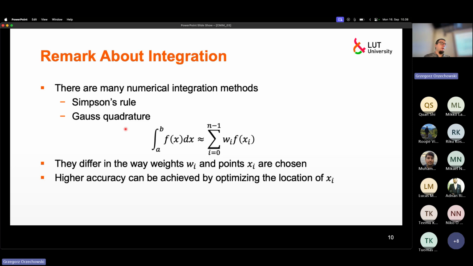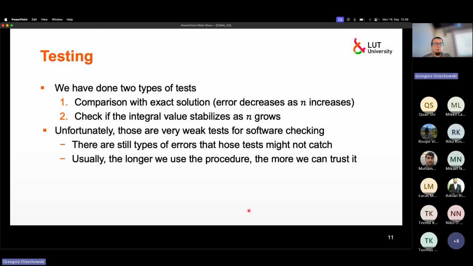It's very commonly used, this kind of rule, Gauss quadrature, in finite element methods, for example. Yeah. All of them follow, in practice, a similar scheme, that you have a summation over some weights and over some points, and they just differ in how you select those weights and those points. Yeah. There are also adaptive methods. Yeah, I think that you have to deal a little with the implementation of a very simple adaptive method in your assignment. But now we are going to the next topic.